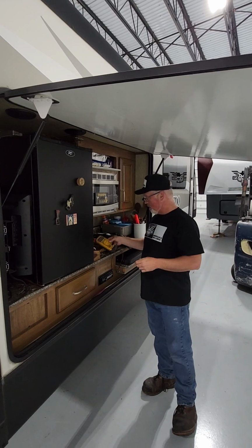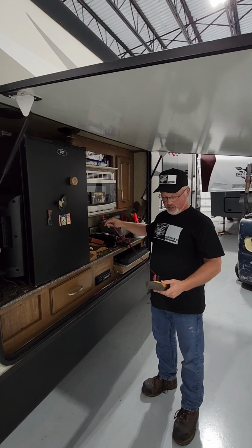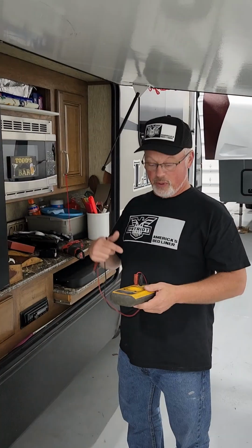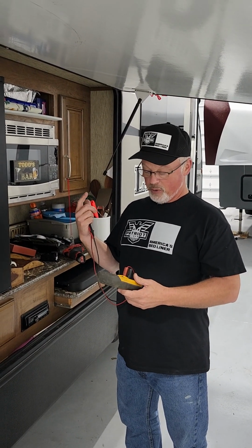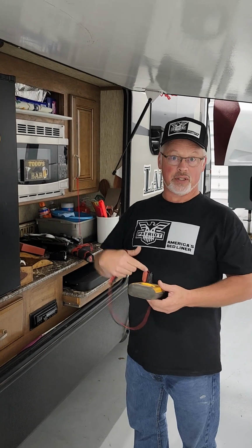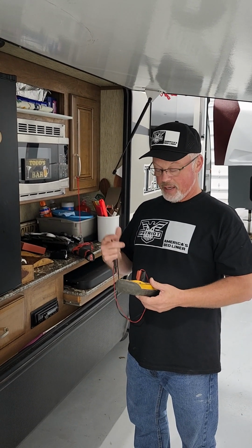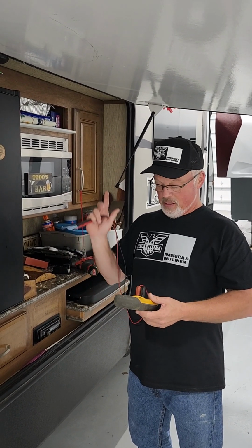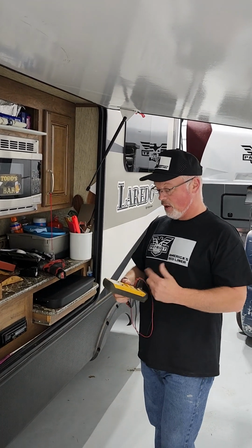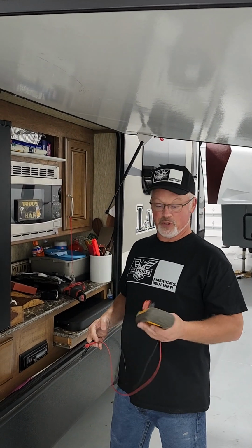If you guys don't have a multimeter and you want to mess around with electricity, get one. This one will do AC or DC. I can go from 200 millivolts clear up to 600 volts. I can test continuity. There's all kinds of stuff. Like I said, I've had this for years. It's an automotive meter, but I use it for just about everything.